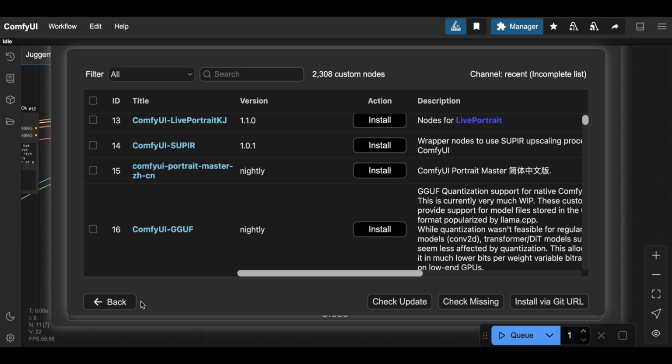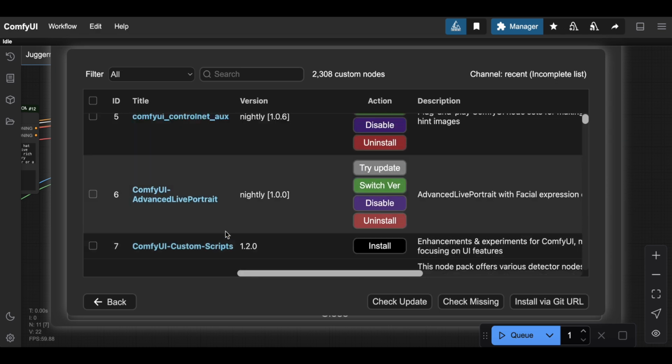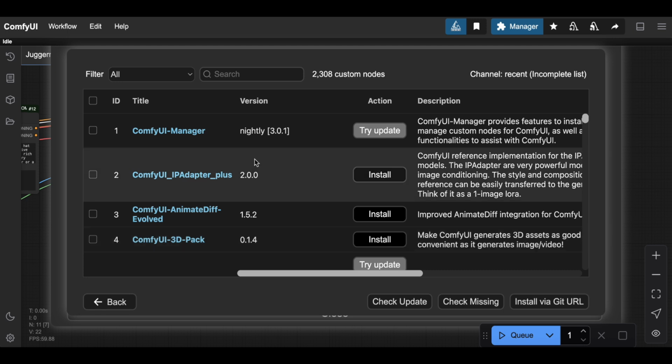Pretty much every custom node has their own GitHub page. If I'm installing any new custom nodes, I generally go to the GitHub and have a look if I can find any information about it, mostly because some of them are easy to install, but some of them have different steps that you have to do. But with the most common custom nodes, you should be able to just install it through the manager. So if you go to custom nodes manager, you can basically see here all the custom nodes that are available for you right now to install and add into your workflow.